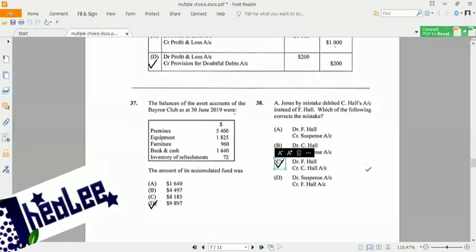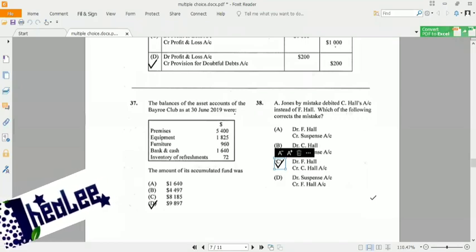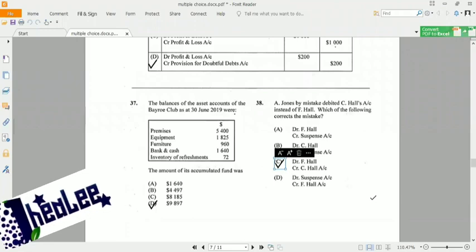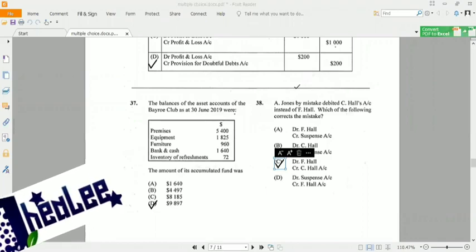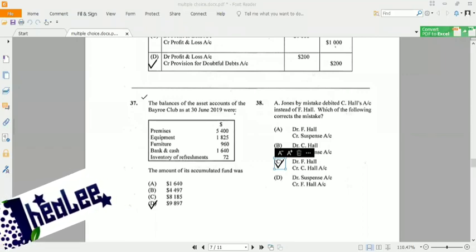When would we use suspense? When would suspense have been used? If it affected the trial balance. If it affects a trial balance, yes. But how would we know that, looking at this scenario? What could be the case where it would affect the suspense account? Someone is saying when only one account is incorrect.